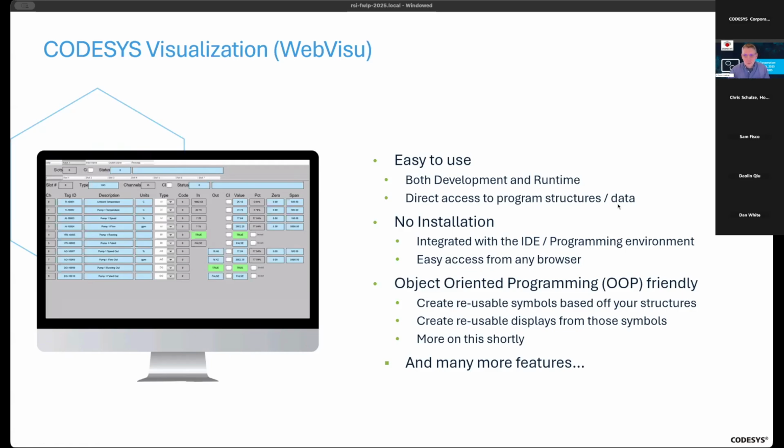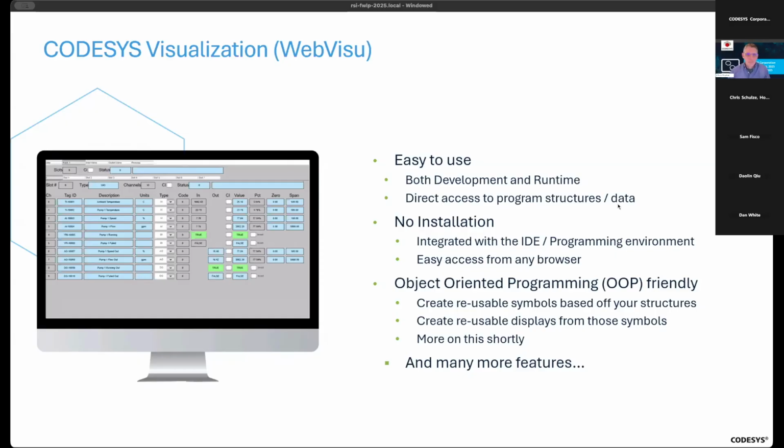But as you create those reusable symbols or structures that you use within your code, you can build your object-oriented visualizations off of those structures and tie the two together, and then reuse those symbols over and over and over again. So, like I said, we'll talk more about that part of it when we get to the live demo.